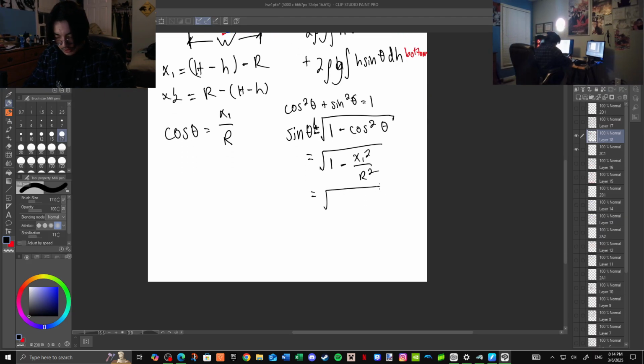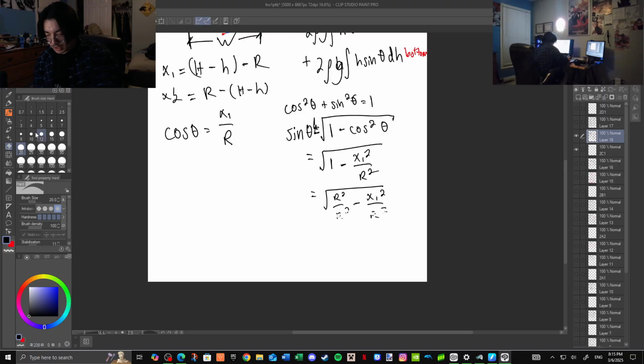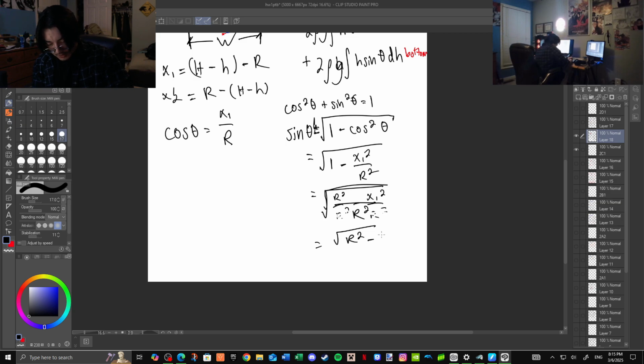And we can simplify this even further by assuming that 1 is equal to r squared over r squared. Those are equivalent values. And then x1 squared minus r squared. You can combine these two fractions together. And so the entire bottom half will just be r squared. And all of this is being square rooted. So we can simplify this a little bit. We have r squared minus x1 squared, all of this over r squared, which has just been square rooted.